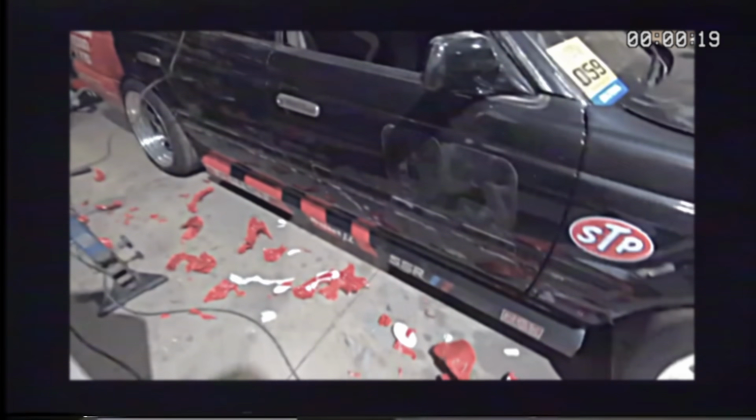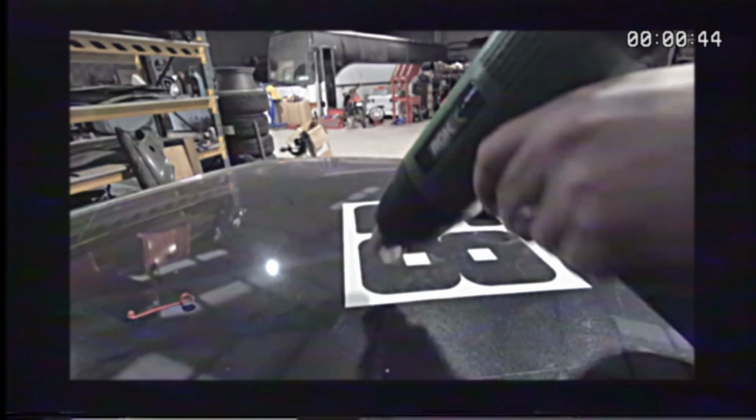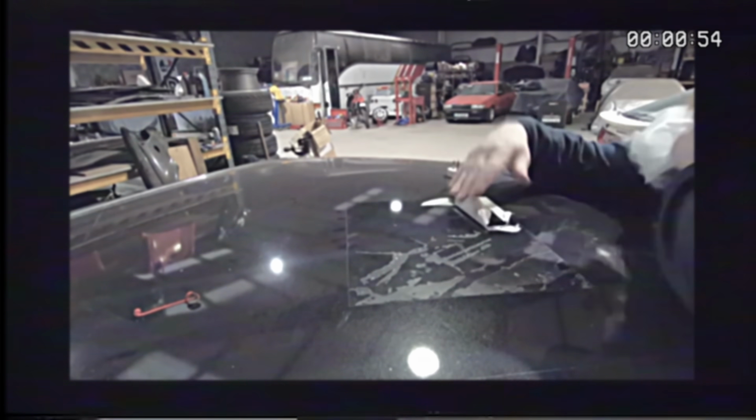So I'm currently doing something some people might find quite controversial, but I am de-stickering this car. Yep, it's lifting the lacquer, same way the other side did. It's peeling off the lacquer as it comes off the corner. That's all lacquer, yeah, good man Reuben. Smell the lacquer. There's probably an easier way of doing this, and someone's going to tell me how the easy way is, but I don't care now because it's done.